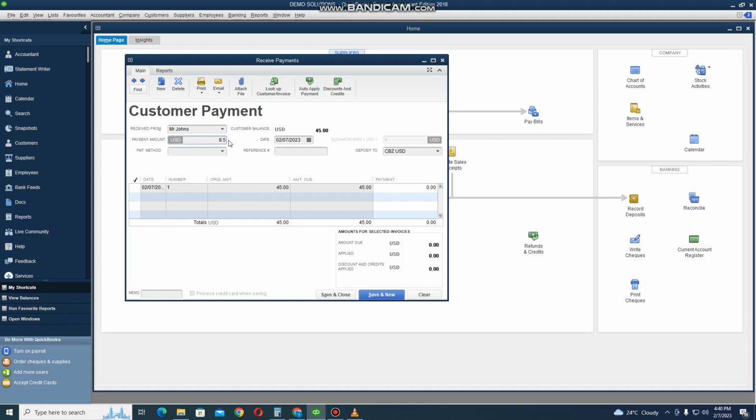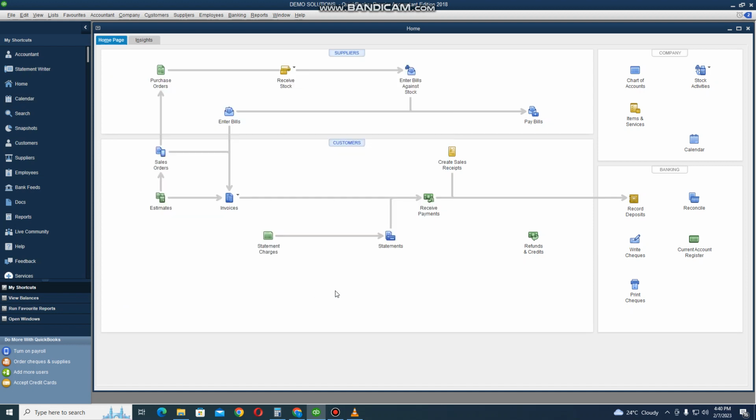It's 850, and now by default it's showing this bank account CBZ, and this money is also going to CBZ, and we have paid 850. You can click on save and new or save and close, or if you want to print, you can click on print. So let me say I click on save and close. So we have done our receiving payment. So that's it for receiving payments from our customers.